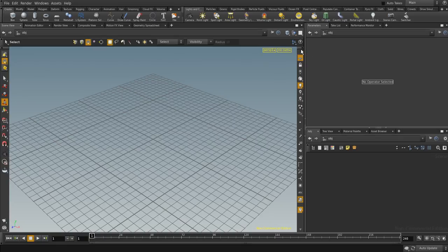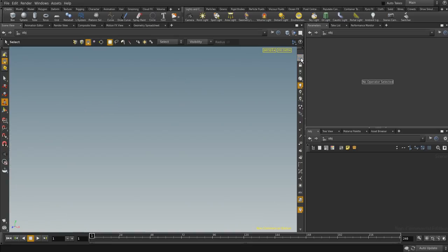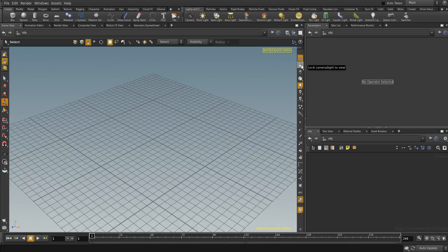Also on the left, I have options to display or hide, for example, the construction plane or grid, you can call it construction plane or grid, and lock camera, which we can show in the next video, and lighting, and showing the points, the normals, etc. On the right, I have the parameters and the network.